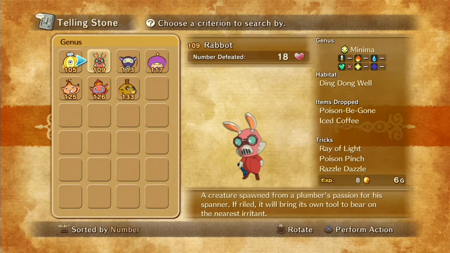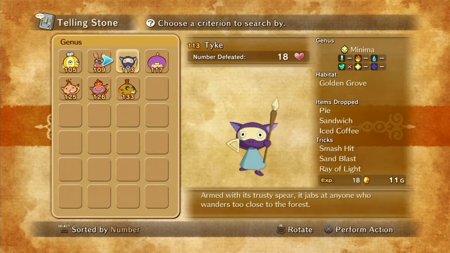I'd probably say the Florets are a little better, but the Rabots certainly aren't bad. They're pretty good, actually. So if you want to use them, go ahead. They're not going to hinder your ability to kill stuff. Let's see. How about the Tykes?